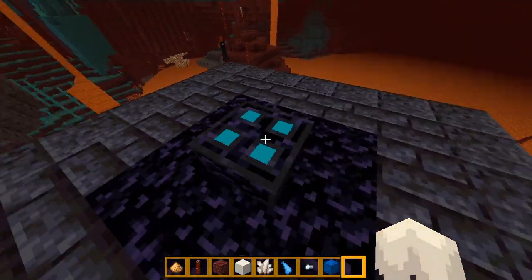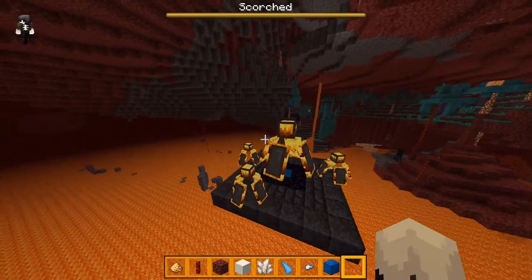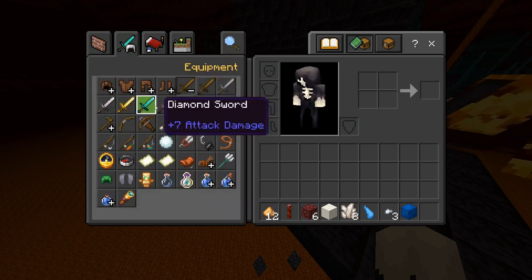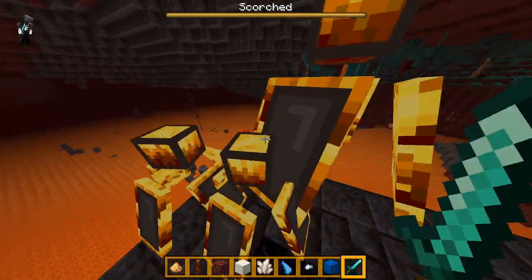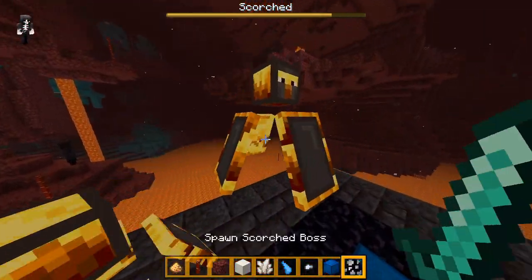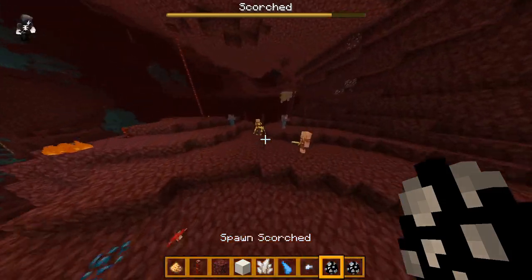But this thing is pretty cool. If you right click it, then it spawns in a new boss along with some of those things that you saw earlier. Now these things alone are pretty easy to deal with. They only take a couple hits. But this boss is actually pretty crazy. So let me get the spawn eggs for these things really quick and go over here.